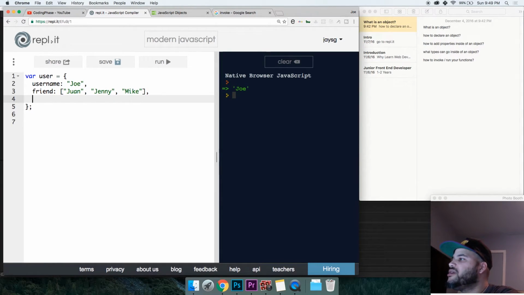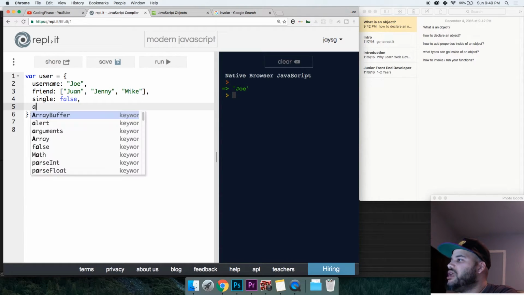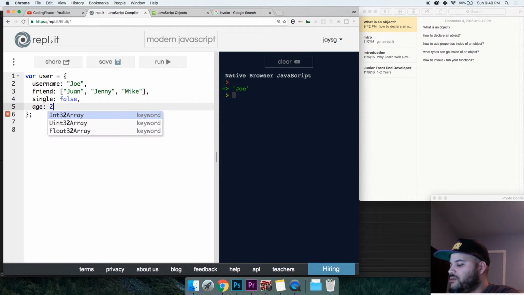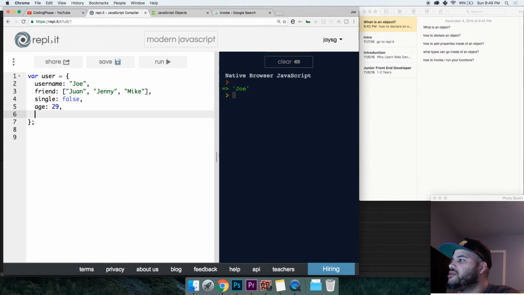Now let's say single, false. That's a boolean. What else? Username string. Okay. Age 29. That's a number. Now let's say what else we have. We have a string, an array, a boolean, a number, and then we could also have an object inside of an object. So let's say hobbies.